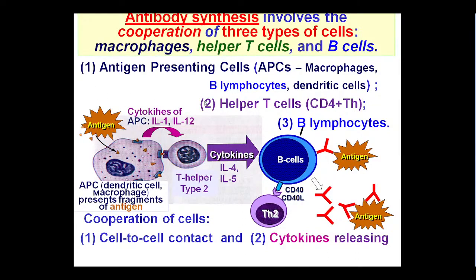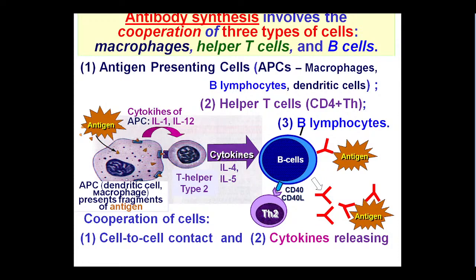Antibody synthesis is the result of the cooperation of antigen-presenting cells, helper cells, and B lymphocytes. The antigen-presenting phagocytes that engulf bacteria or viruses isolate antigenic peptides from these bacteria, combine these peptides with the MHC2 molecules, shown by the blue bricks here, and in this form present them to the helper cells. In antibody synthesis, these helper cells are T helpers type 2. T helpers type 2, in addition to activation by antigen presentation, are activated by interleukin 12 and 1 secreted by the antigen-presenting cell. The T helper cell replicates, naive helper cells mature to T helper type 2, and the cell produces a high concentration of interleukin 5 and 4.